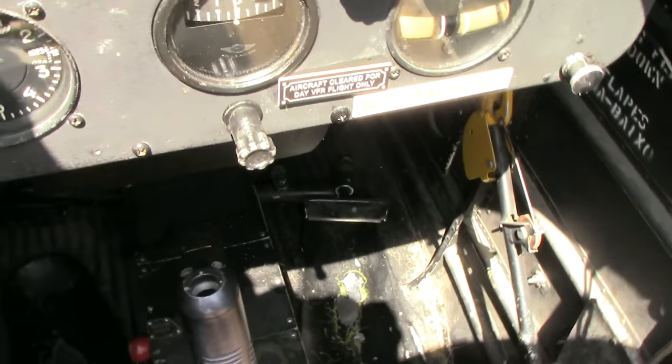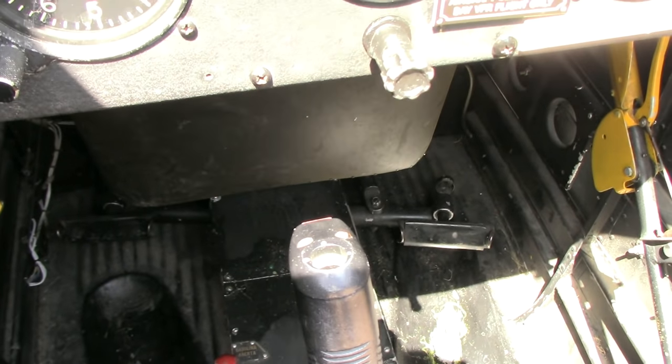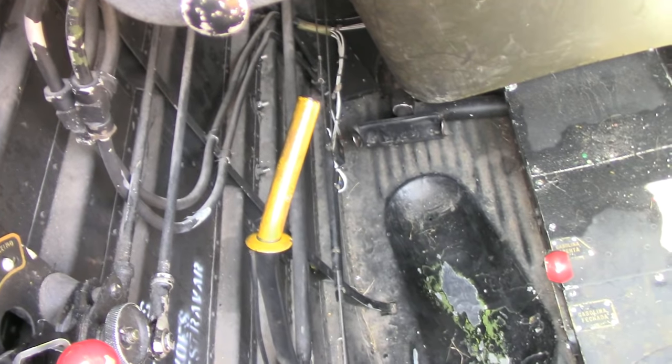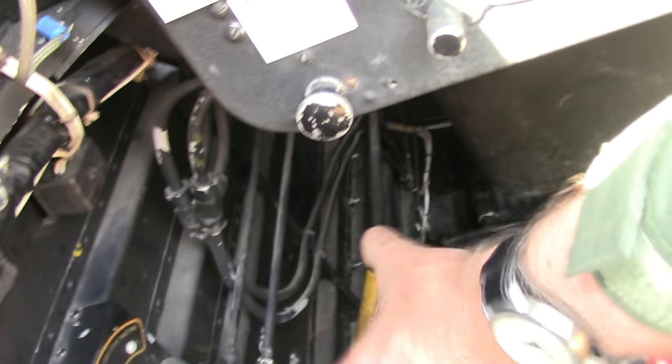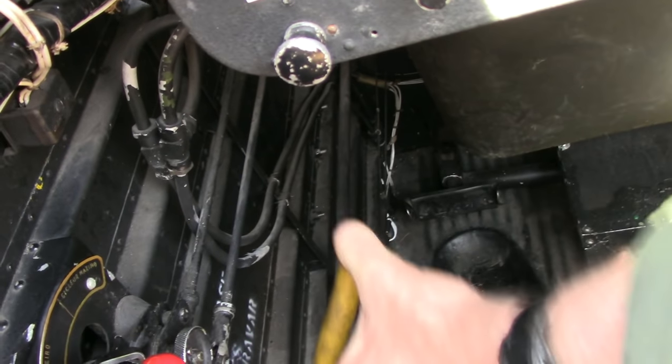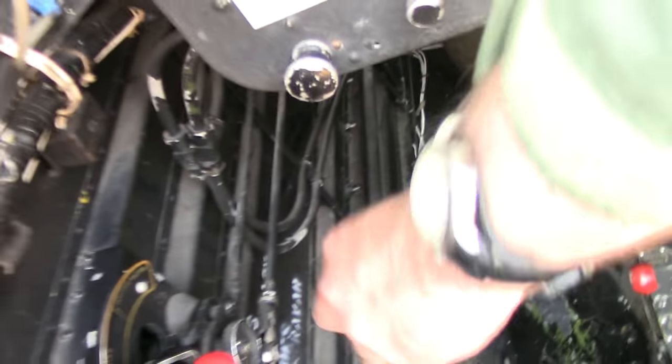We've got our pedals down there, which have no toe brakes, just literally rudder. Just a bar. Left and right. A handbrake, yellow? Yes, that's a yellow handbrake. How does that function then? It is a fly-on, fly-off handbrake, so we pull it back with the collar up. We can operate it. If it's locked, we push the collar down. Ratchets on. To release, just pull it back.